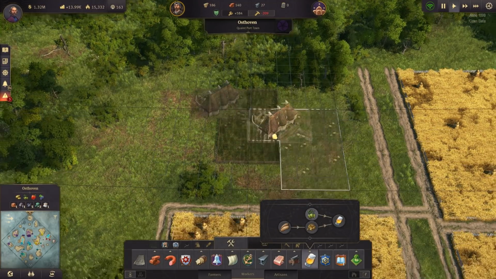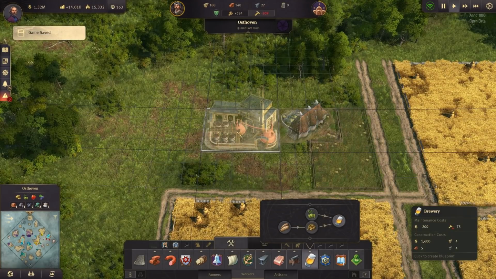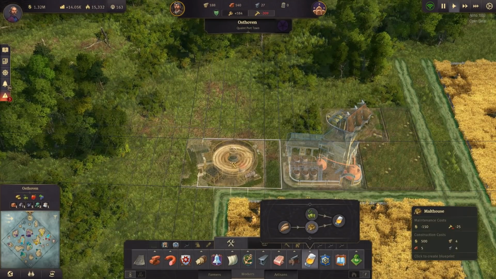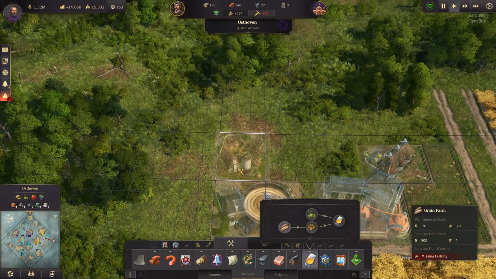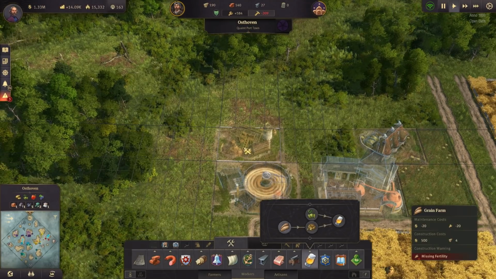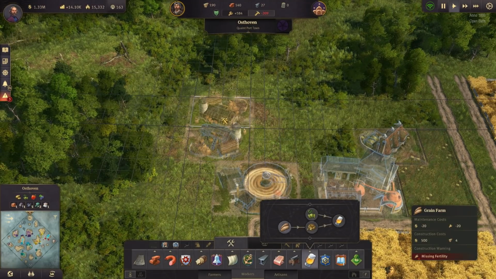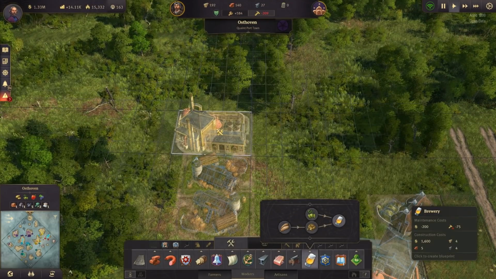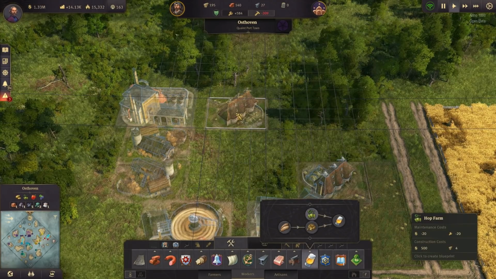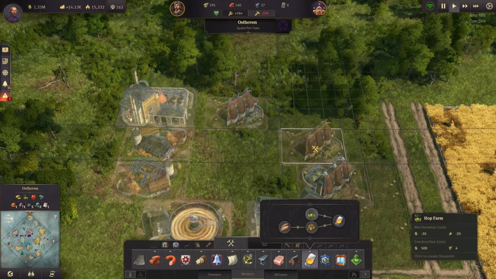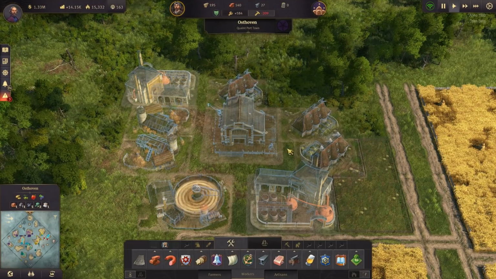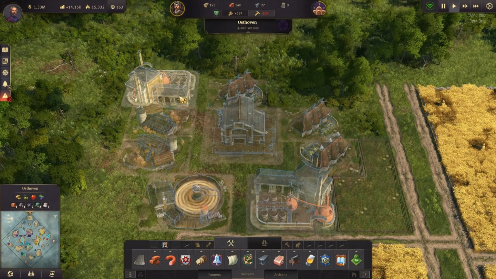Now grab this thing and put it in the corner. Always we go for the corner, like to make things a bit easier. You place the brewery over here, you place the malt house over here, just remember to rotate it. Then you have to build 2 additional grain farms. You have to move them 2 tiles as the malt house will end. So 2 tiles over here, 1 above them as well. Then another brewery over here. And then next to it, you have to build a hop farm as such, and then the final hop farm will go over here. And you fill the remaining spot with a nice, good warehouse, just so the warehouse can maintain the delivery and receiving the goods.